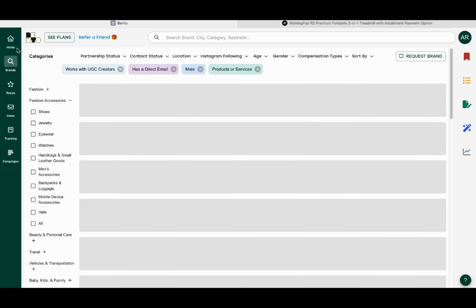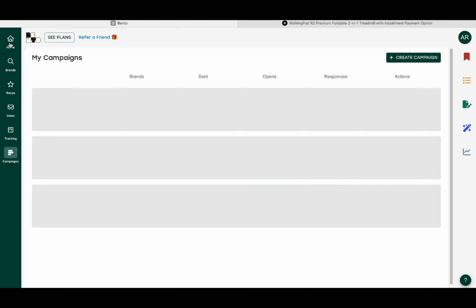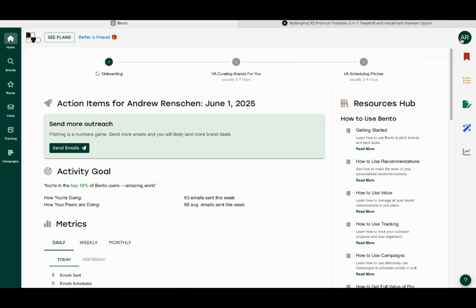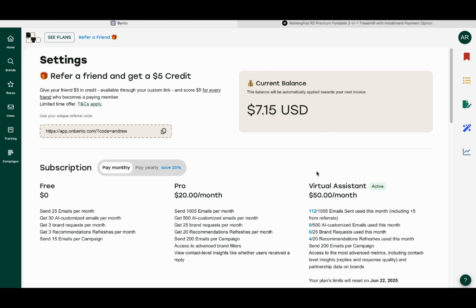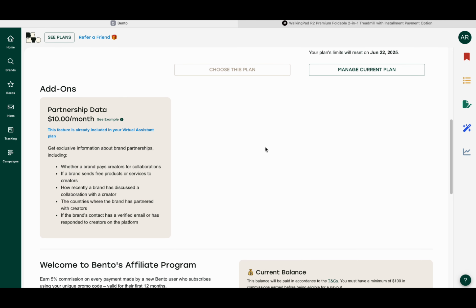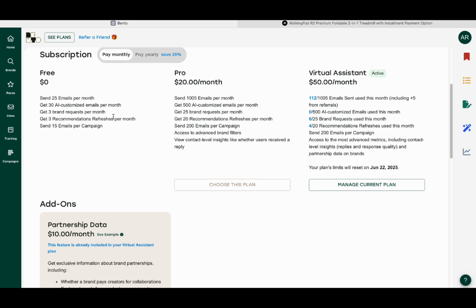And then lastly, what I'll mention is just the type of account. If you go to the settings, the free version, that's the other great thing. Cool, looks like I got a referral. The free version will give you 25 emails per month. So no matter what, you could hop in here and send 5, 6 emails a week, and that's free. But as you can see, it goes pretty quickly.